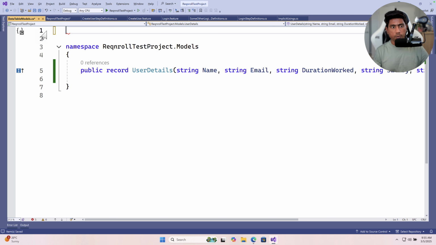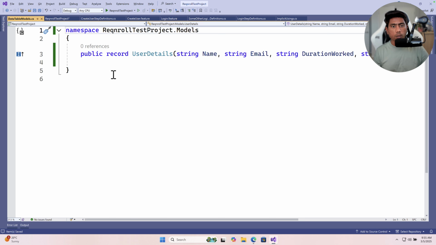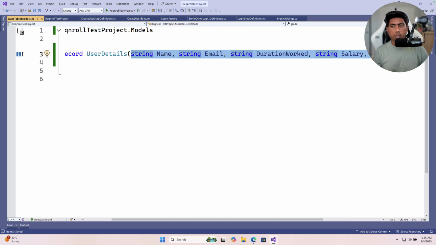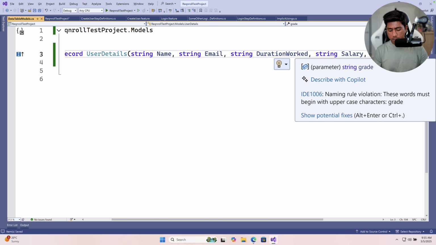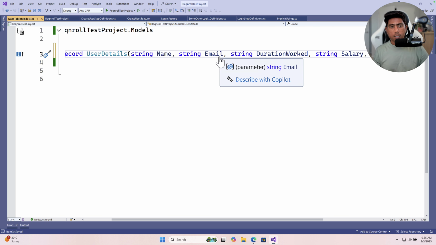We don't even use all of these. Cool. So you see that we have got a record type, which is pretty much like a class type really, but just that you pass it like a parameter to declare your variables there. And this is going to be great, capital letter.